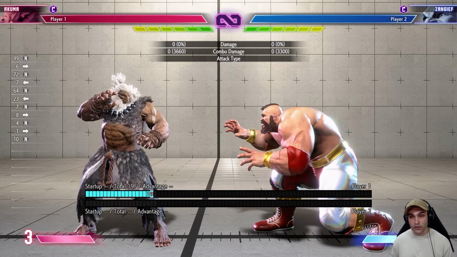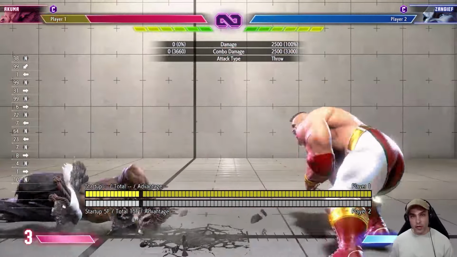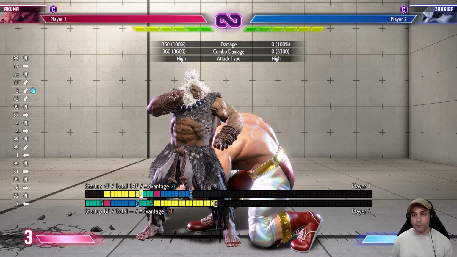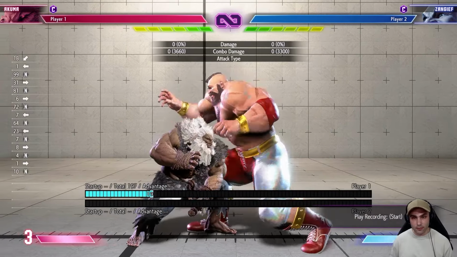Next tip I have for you is to not be afraid to mash 4-frame normals after blocking some of Zangief's normals. A really common thing that Zangief will do is he'll make you block a single crouching light punch, expect you to respect his pressure, and then try to sneak in a command grab. If you think Zangief is going to go for this, you should try mashing a 4-frame light after his lights, because this will actually counter hit him and let you go for a good combo, something like this.